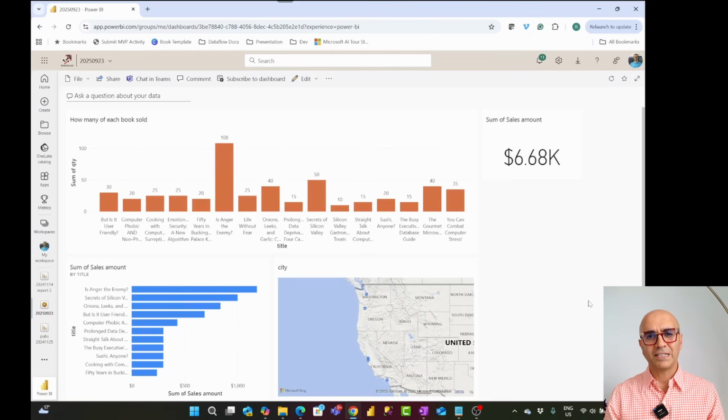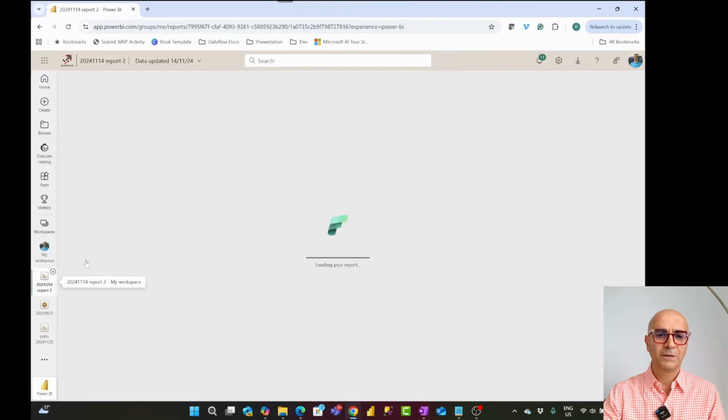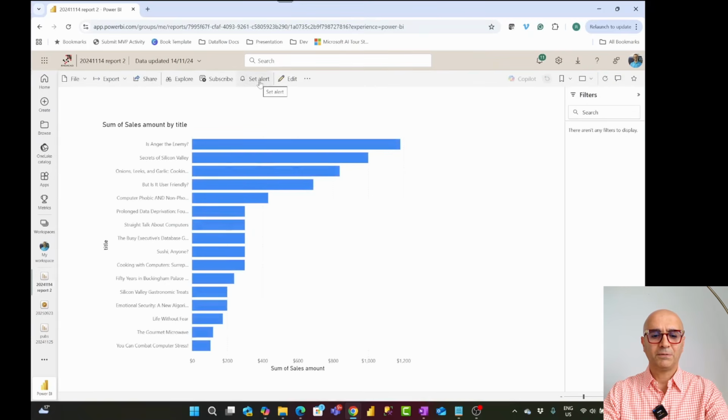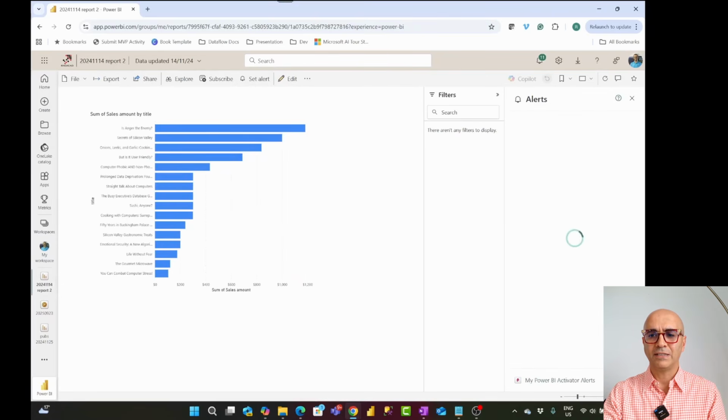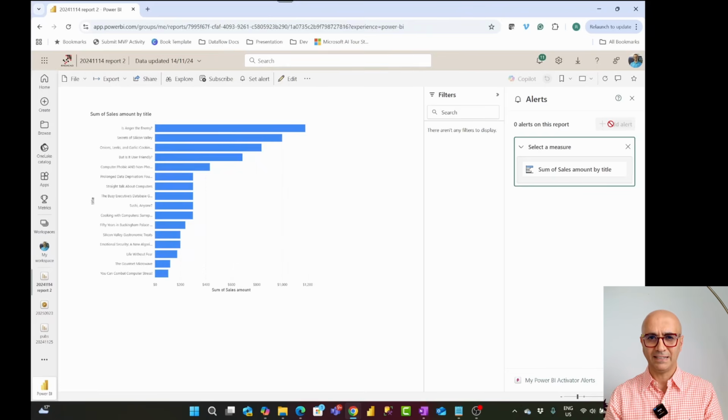Now that Microsoft Fabric is announced with features such as Data Activator, even in the Power BI report, we have the ability to go and define alerts. So if I go to any of these reports, you see that at the top of the report, I also have the option to set the alert, and I can add an alert and choose what alert rule I want. And this is even much more comprehensive than the dashboard alert. However, this would require Fabric licensing, whereas the dashboard alert doesn't. It can work with Power BI licensing.